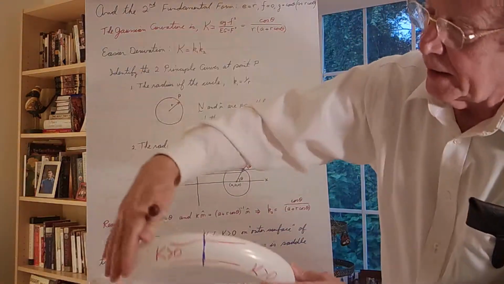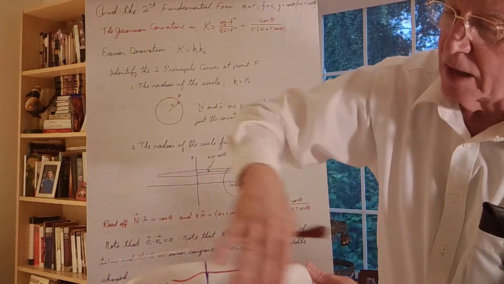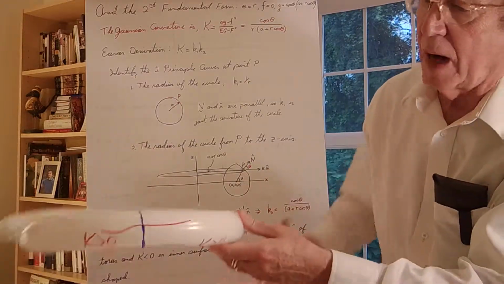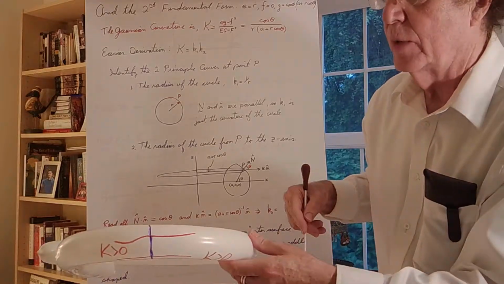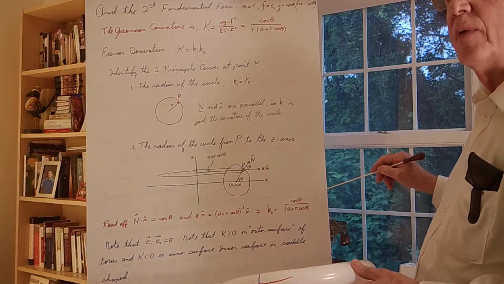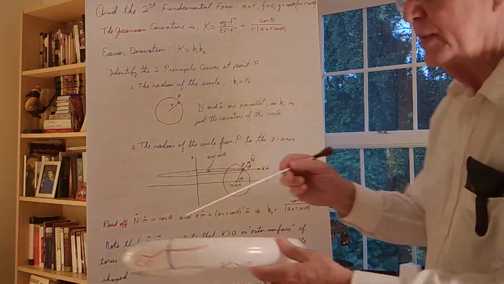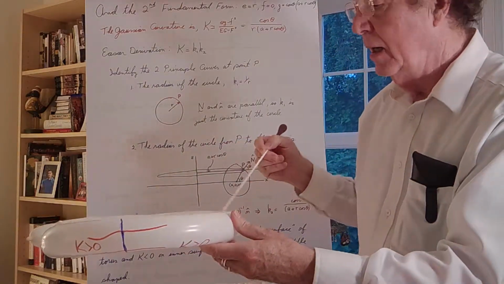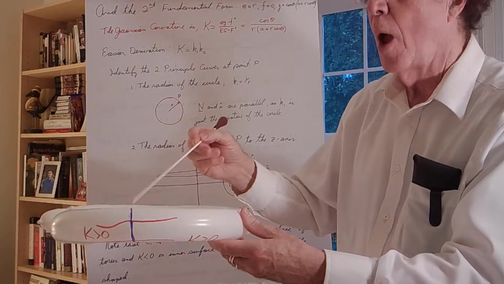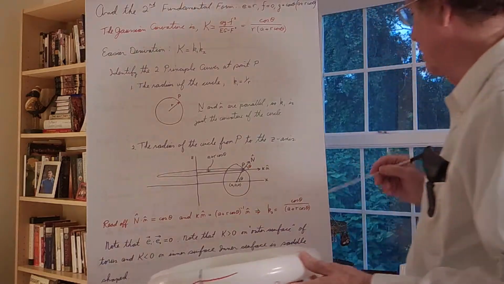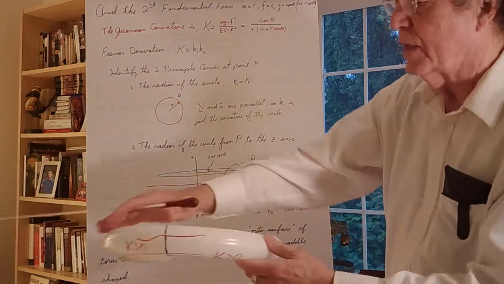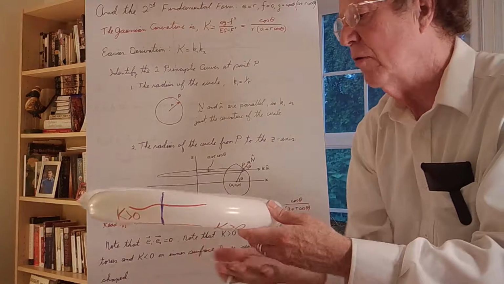On the outer part, the outer 180 degrees of the torus, the Gaussian curvature is positive. As I get to the top or the bottom of the torus, the Gaussian curvature becomes 0. Right? It becomes 0 because cosine of plus or minus pi over 2 is 0. In those particular positions, the curvature vector of the large curve that goes around the torus is perpendicular to the normal, and so K2 vanishes there, and so the Gaussian curvature vanishes there. The top of the torus is flat, the bottom of the torus is flat.